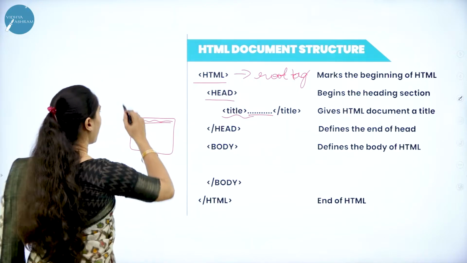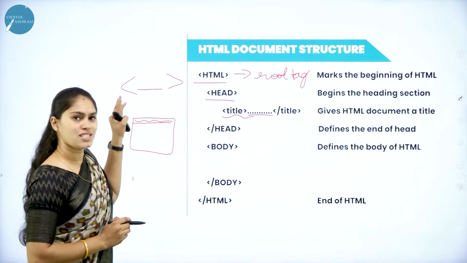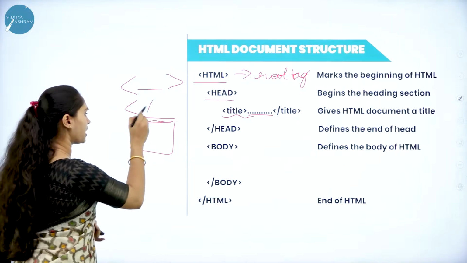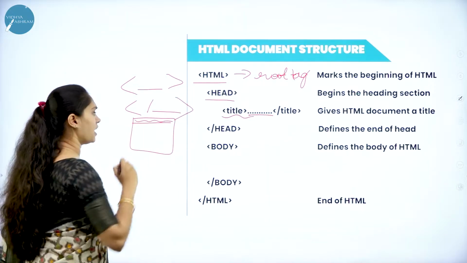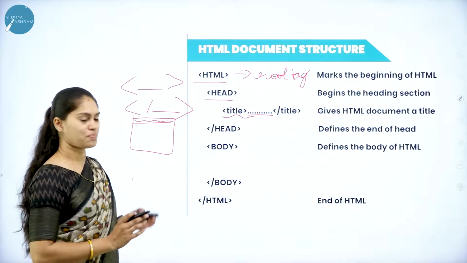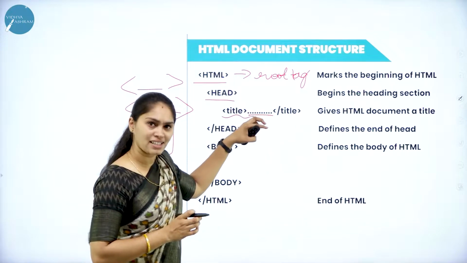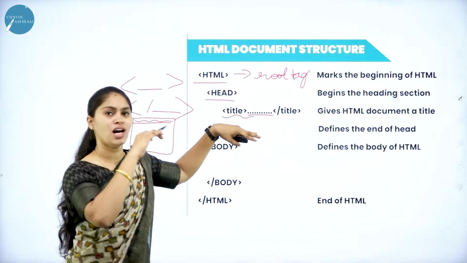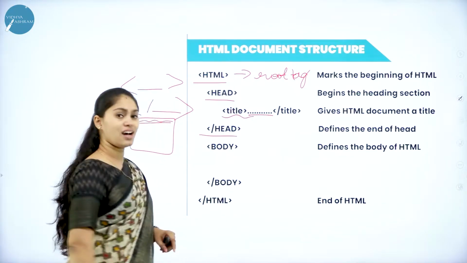If I write any name within the angular brackets, that is considered a tag. If I wanted to close this tag, then I have to write a less than sign, that is the left angular bracket, then write the /, then mention the name of the tag which I wanted to close, then use the right angular bracket. That is how I close this tag. In the same way, here I am going to open the title tag. Within that, I will write the content of the title, then I will close the title tag, which is going to appear on the top of this web page. After this, we are going to close the head tag.